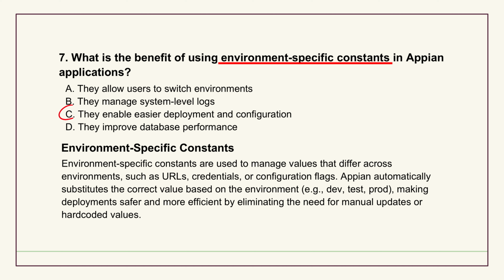I can see that. So constants fix this. Environment-specific constants do. You define a constant, say, DB connection URL. Mm-hmm. Then within Appian's admin console, you provide a different value for that same constant for each of your environments. Ah, so the constant name stays the same, but its value changes depending on where it's deployed. Precisely. When you deploy your application package, Appian automatically picks up and applies the correct value for the target environment. No manual changes needed in the code or objects. That sounds way smoother and safer. It is. Massively reduces deployment errors and saves a ton of time.